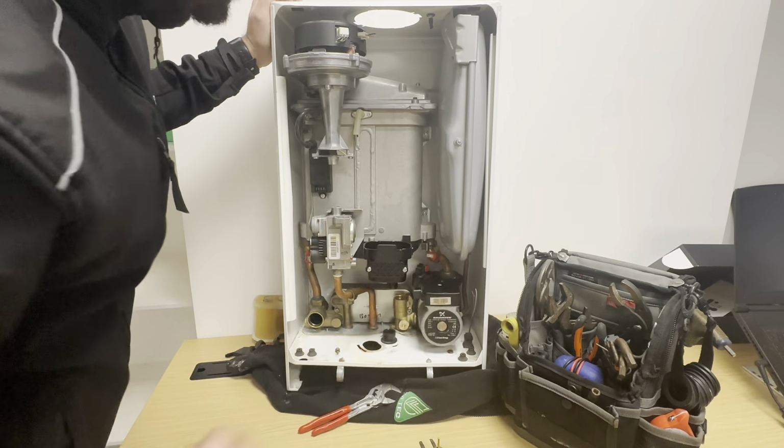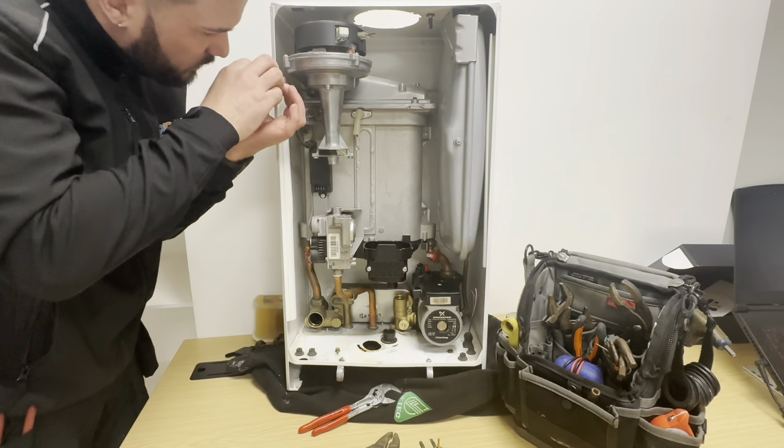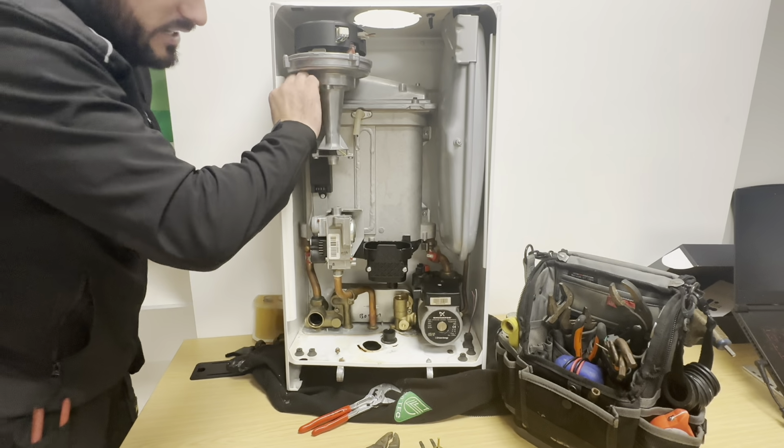Do you know what I've got though? I've got a screwdriver sitting there, so I'm looking. I've got a freezer, I'm going to whip the fan out now. I'm not going to bother keeping the fan. I know the fan was working, but I don't see the point in keeping it. Like I say, it's second hand, it's the age of the boiler, so I'm not going to keep that.